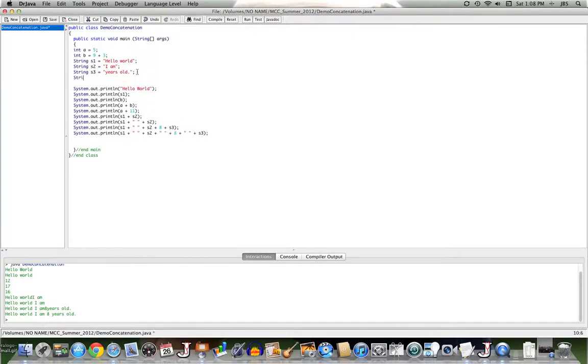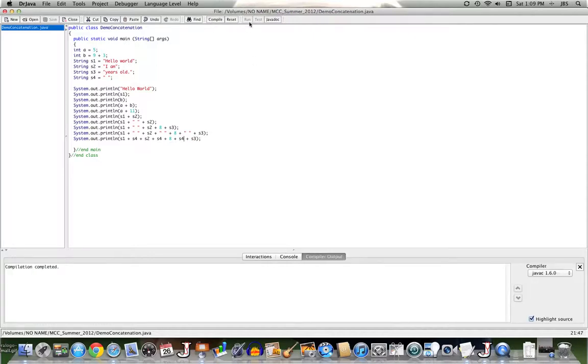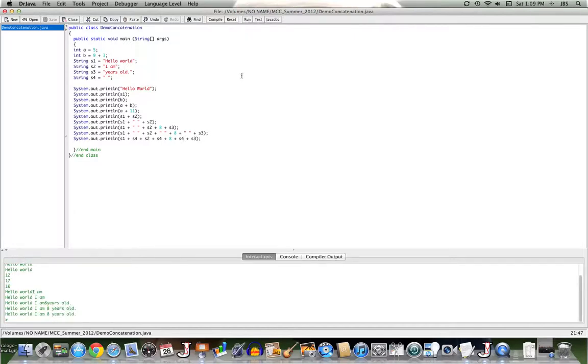actually could declare a string that I'll call S4, and I'll make it equal to this, just an empty space. And so I could have this line look like this. Instead of putting that space in, I'll concatenate S4 and then concatenate S4 and concatenate S4 here. Little less typing perhaps, same result. You can mix and match and whatever works for you.